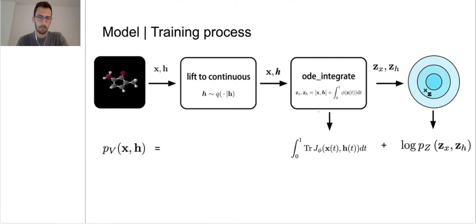For this, we include an intermediate step where we dequantize the node features in the inference pass, mapping them to a continuous space, and we map them back to discrete space in the generative pass. Notice this adds an additional term such that we optimize a lower bound on p(x,h).